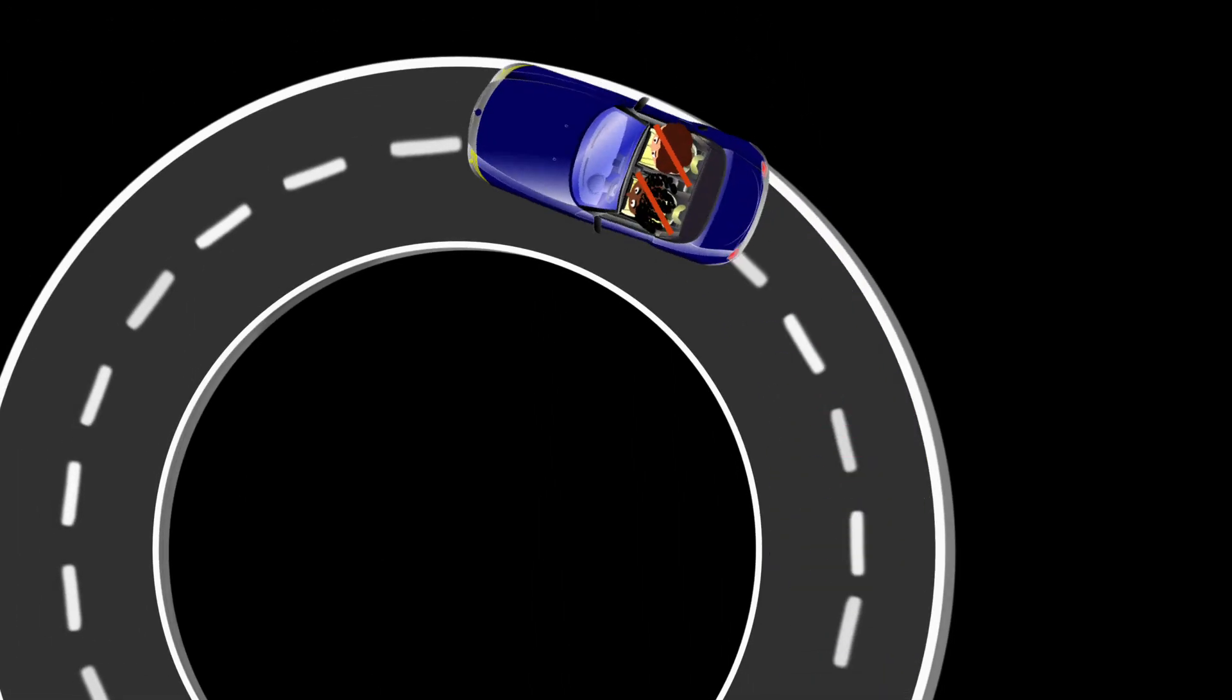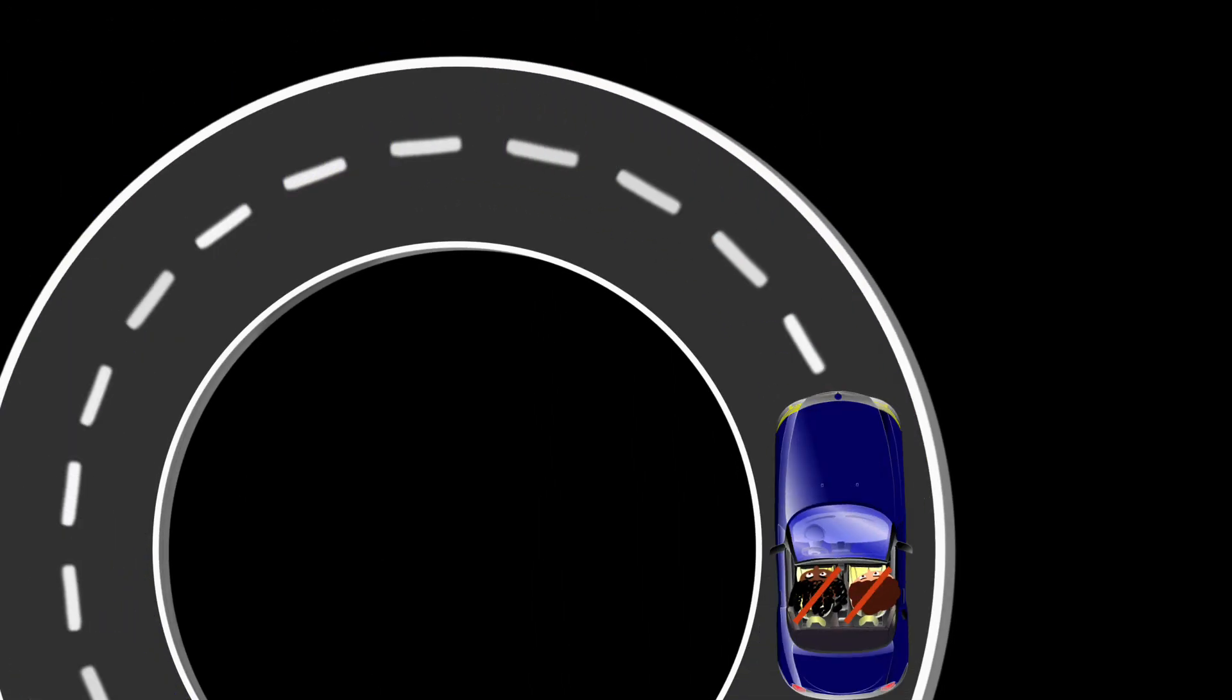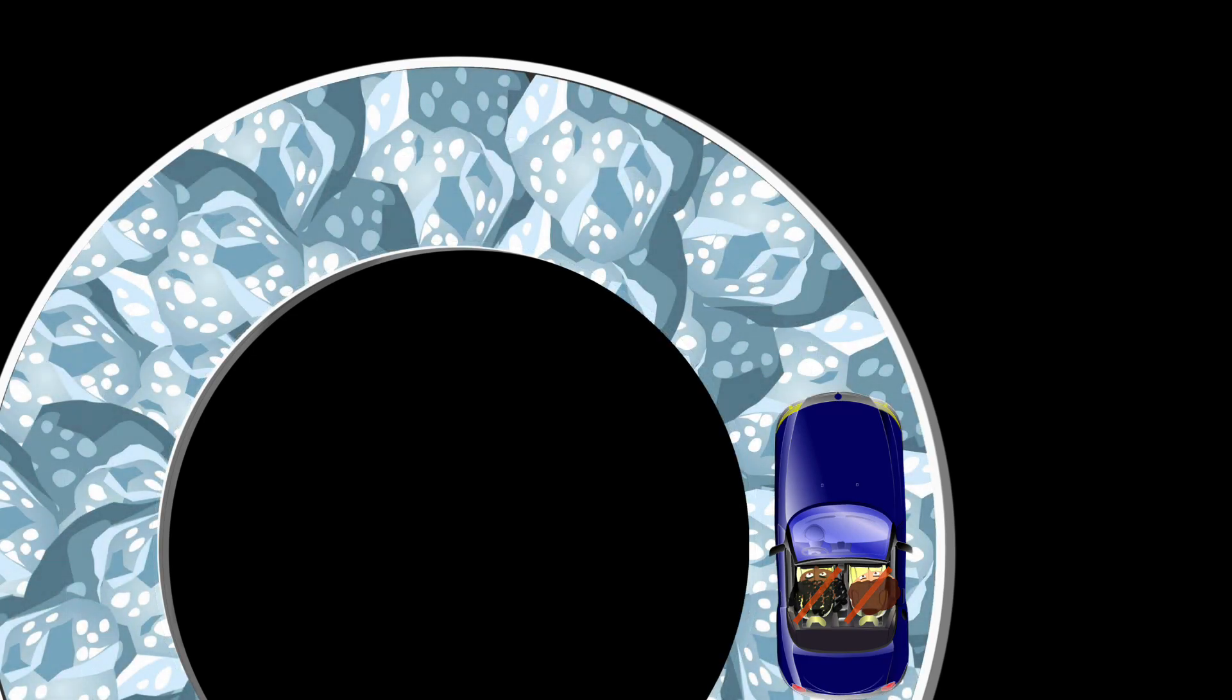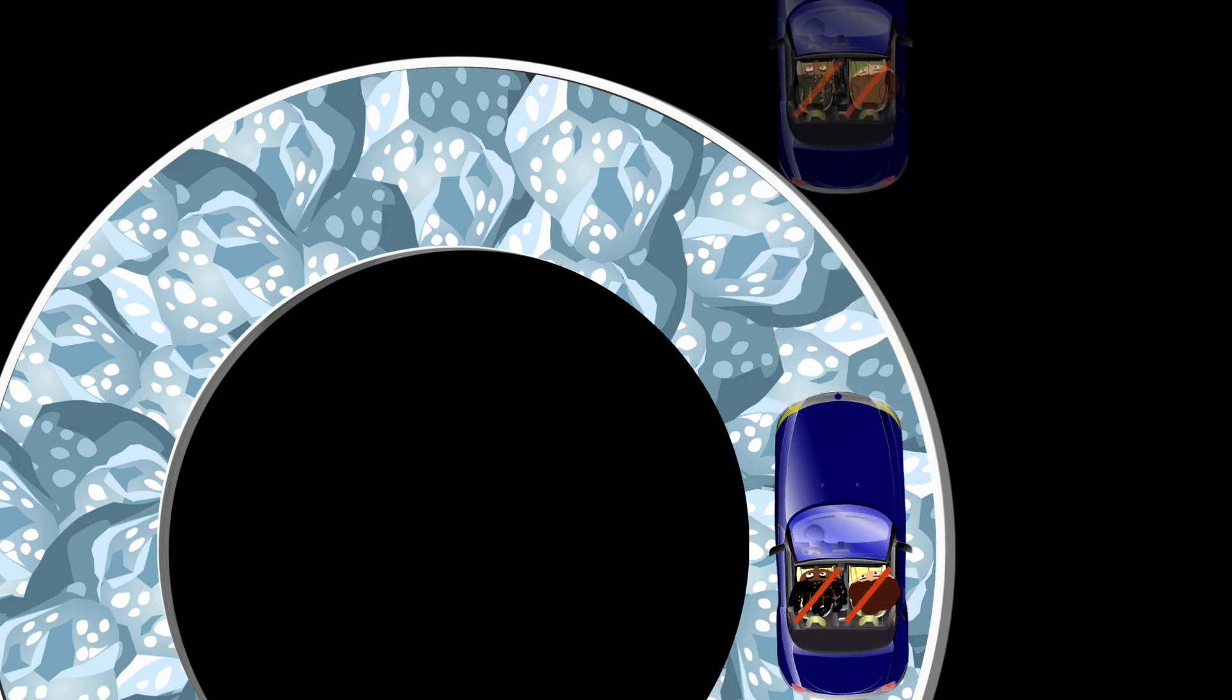Let's say you and your friend are driving along a circle and suddenly the road turned into ice. What would happen? Well, the frictional force between the tires and the road would disappear or almost become zero. Now, would your car be able to take that turn? No, because Newton's first law - things in motion would continue to stay in motion in a straight line until acted upon by a force. Your car would just go straight.